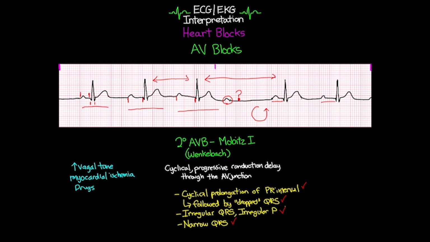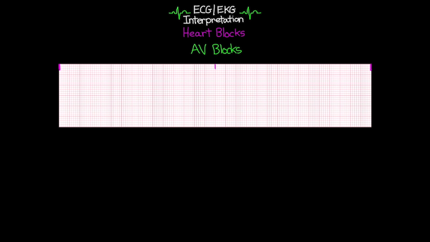And so with these second degree AV blocks, there's actually another one, a Mobitz 2, which we're going to cover in a second here. But one of the ways to help you really remember that this is a Wenckebach is there's a little phrase that a friend of mine taught me way back in nursing school that has really stuck with me. And it's longer, longer, longer, drop, then you have a Wenckebach. So it's got a nice little ring to it. Hopefully that'll help you guys remember that when you have this going on, this is a Wenckebach or a Mobitz 1.